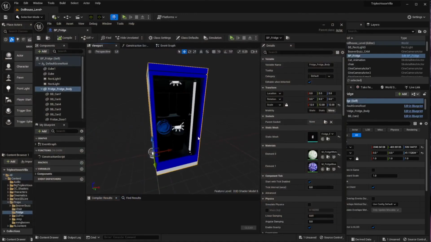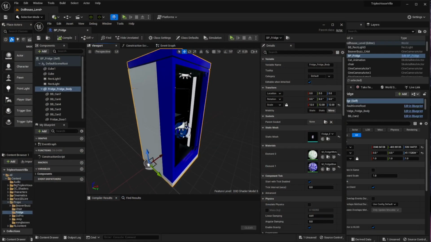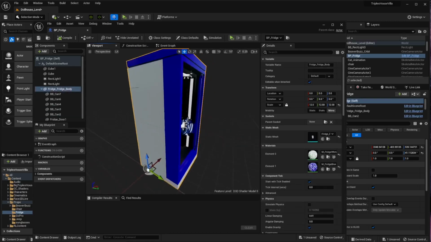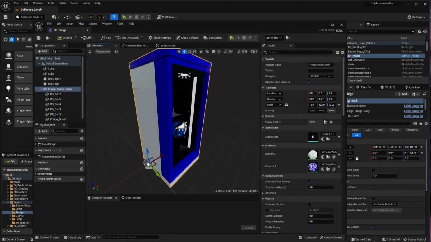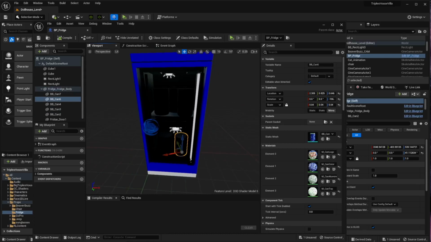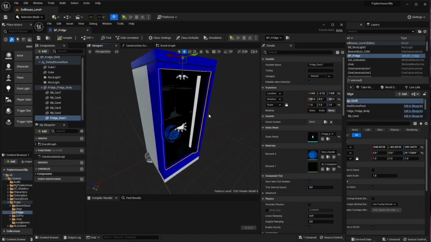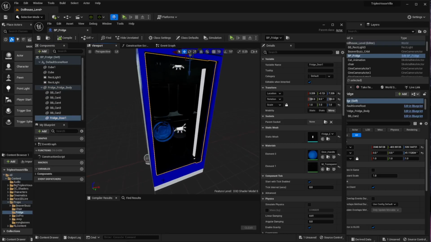So I just really created this. It's a couple different pieces, not including the drink cans. I just kind of put those in there. I took the 3D model here of the body, and I actually have a separate fridge door. The fridge door is just a couple different materials. So I'm just going to go in here to show you the glass material. I don't know exactly what everyone's interested in specifically, so I'm just going to show you a little bit about everything. You can skip if you aren't interested in that.